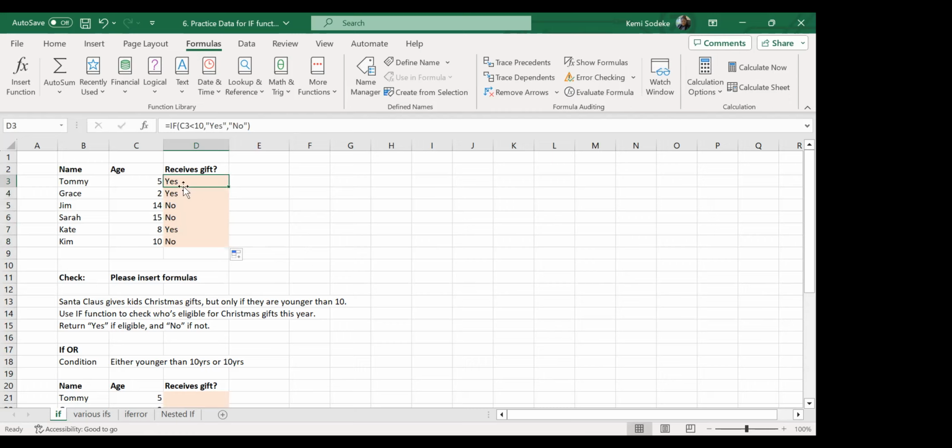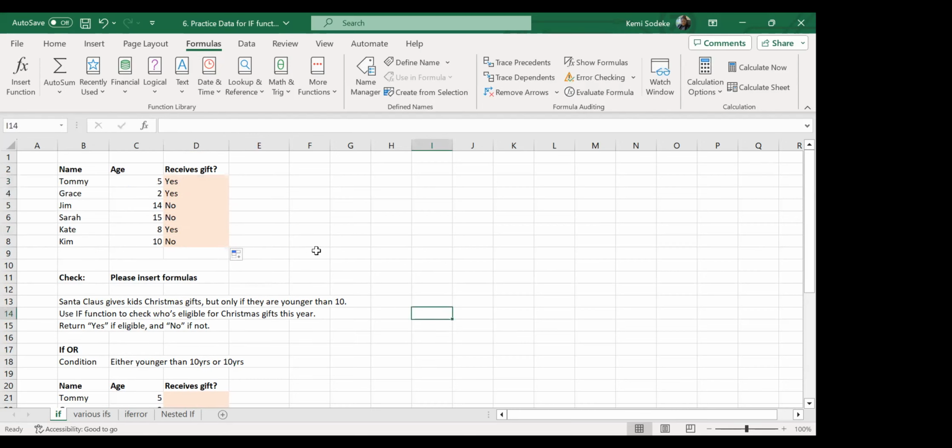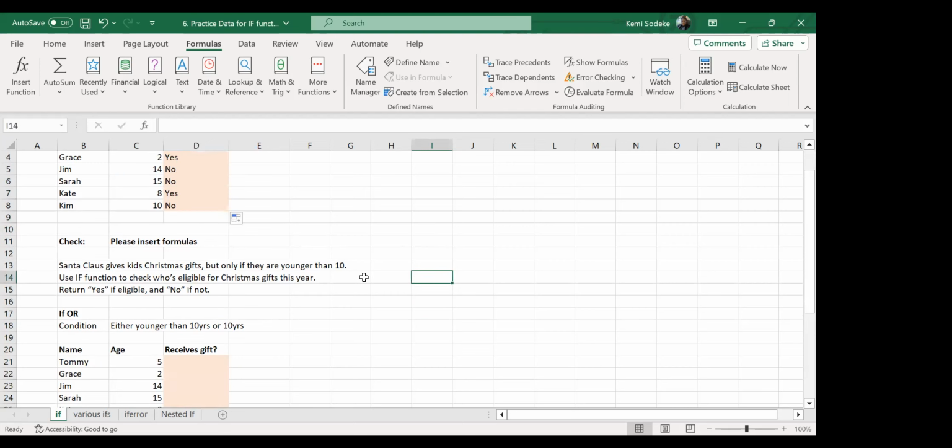So we know now that we only need to buy 3 gifts, because out of all the kids that are registered, we're only giving 3 of them gifts based on this criteria. We previously said if they're younger than 10, but now Kim's mom comes to complain that her child is 10 and surely you can still give a Christmas present.